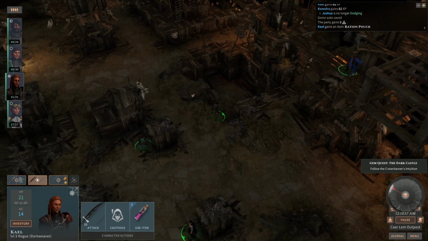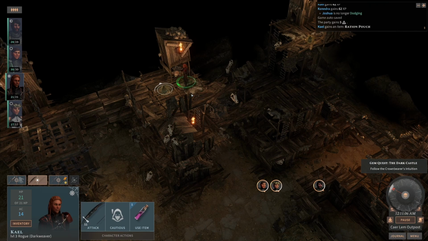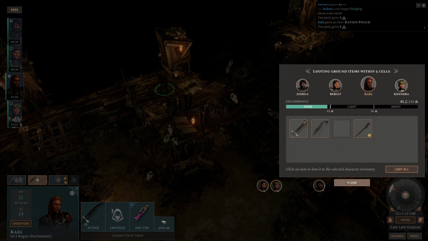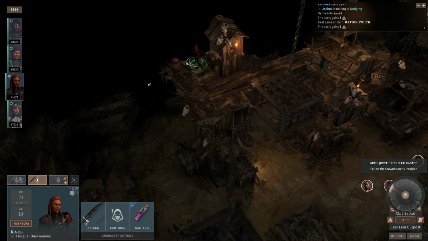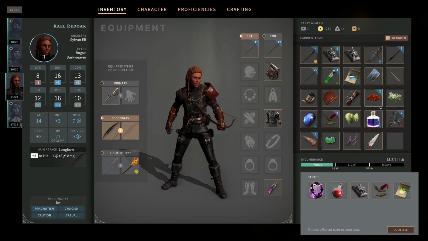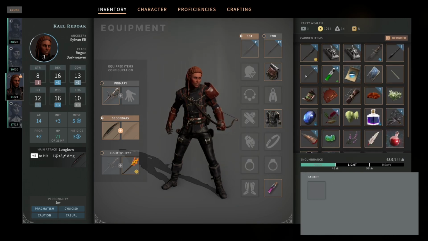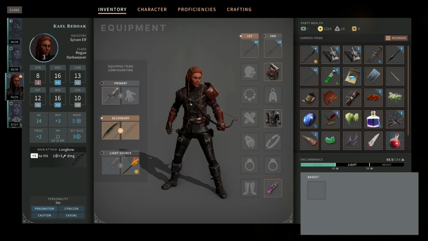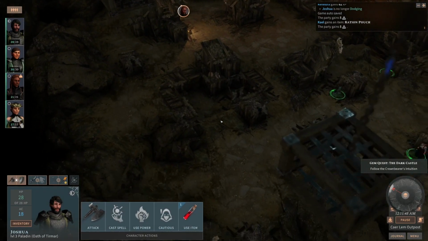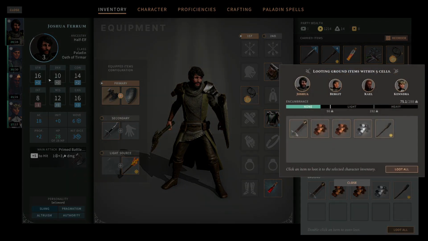Okay, run over there and leave that one. Don't really care about that lot. Potion of healing. Scroll of cure wounds and an amethyst. Not bad. Not bad at all. He is now overweight, so we'll have to transfer some of that back. One thing I'm going to look up though is... Oh, hang on.